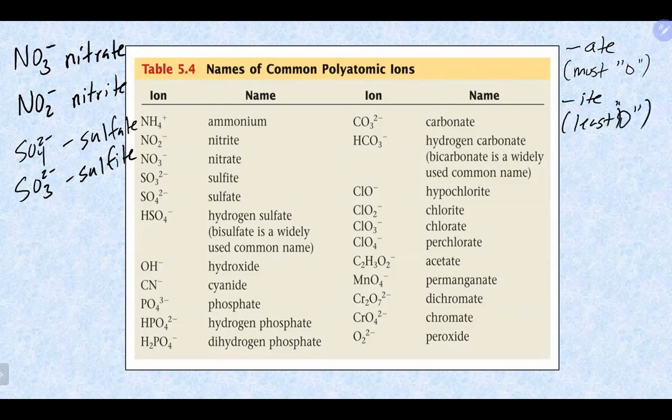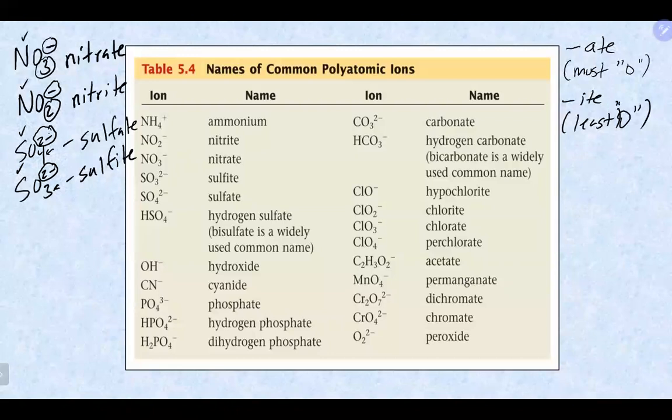And again, this one has a -1 charge, so does this one. This has a nitrogen, this has a nitrogen. The only difference is the number of oxygens. Same thing here. This sulfate has a -2, this has a -2, and both have a sulfur. The only difference is the number of oxygens. So sometimes people will learn all the ates and know that the ites are just 1 oxygen less. Everything else is the exact same. Or you could learn all the ites and know that the ates are just 1 oxygen more. So that's a good way to learn them.